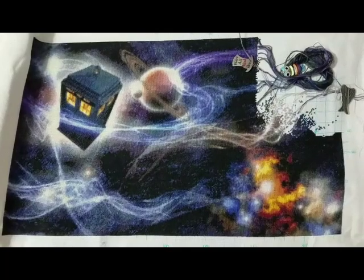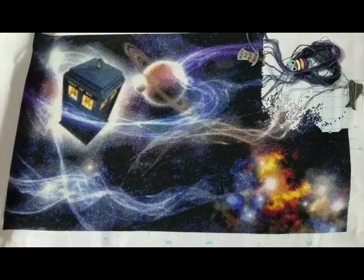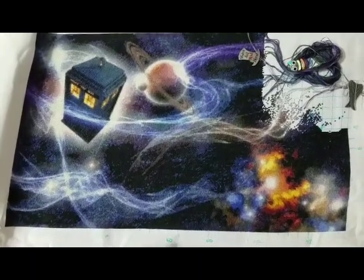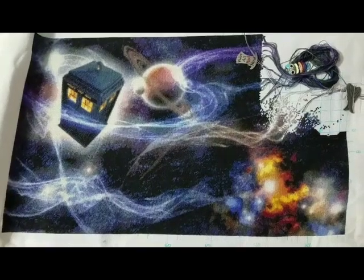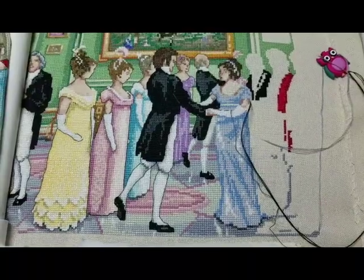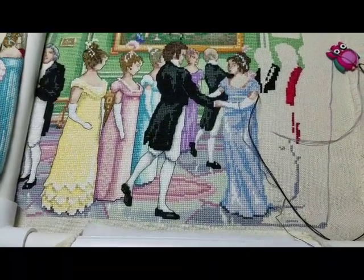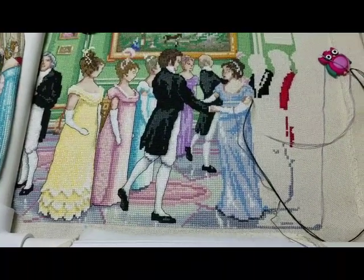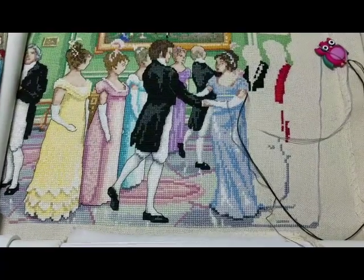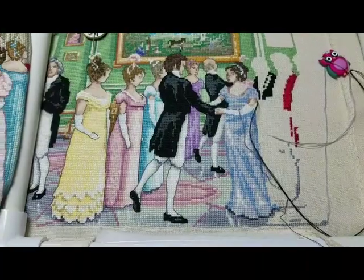And after I worked a little bit on this one, I grabbed my long, wide, I should probably say in the width, WIP, and I'll show you what it is if you haven't guessed it yet. And that is my summer ball. I've been using this also for part of the homework and monthly stitching. I'm kind of catching up on all the book reading this past week.